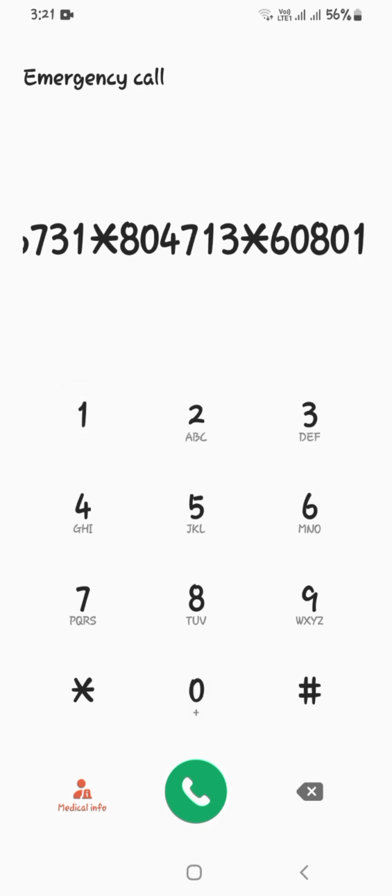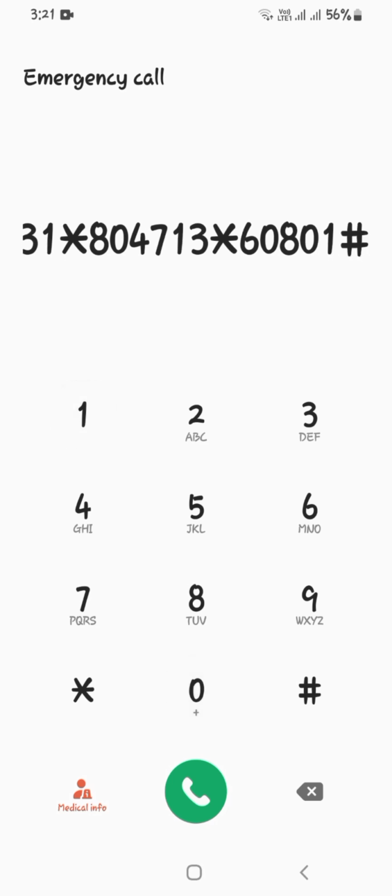Tap on hash. So friends, now this pin is entered, and when you tap on your dialer, then your pin is automatically added again and unlocks your Samsung device very easily.